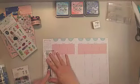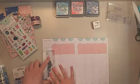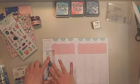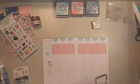And I'm just going to give it a good little moment to let the ink make contact with the paper, let it sink in, just a little bit of pressure, not too terribly much pressure, because you don't want to distort your stamp. And there we have it.